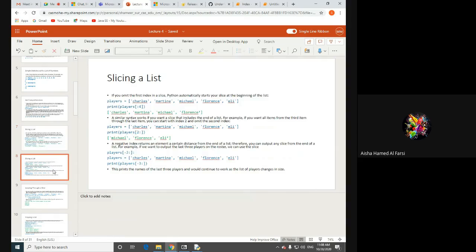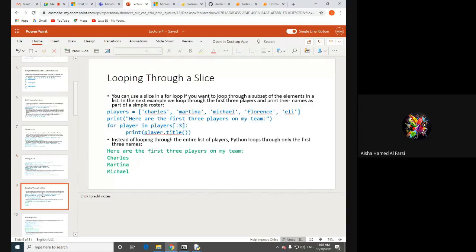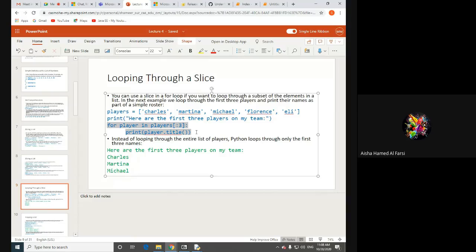Okay, so these are the other options that you can try for slicing the items. Now, in the last lecture we used this loop. So implement that loop for the list with the slicing option. See here, 3 items from the beginning, 0, 1, 2.